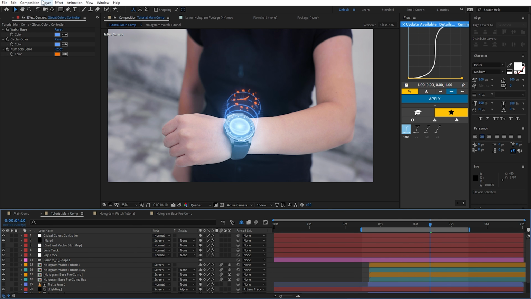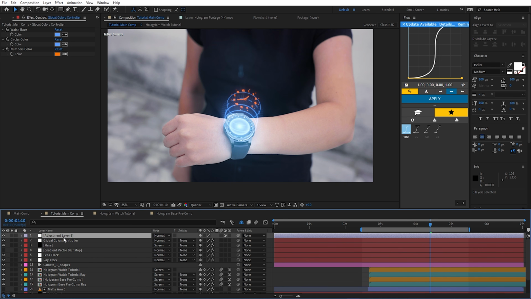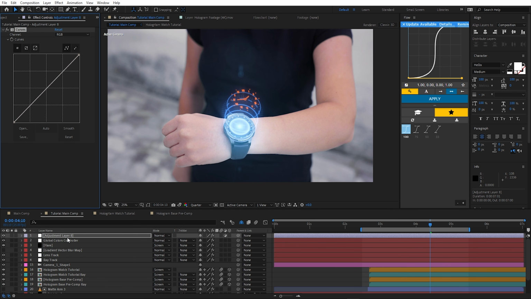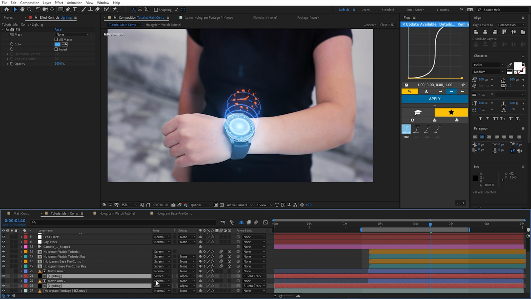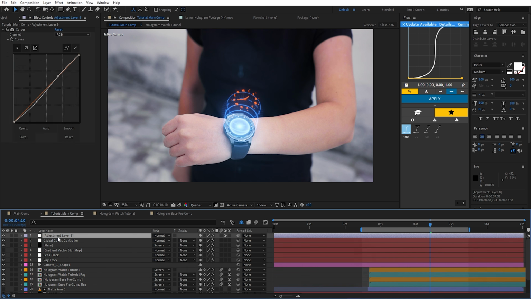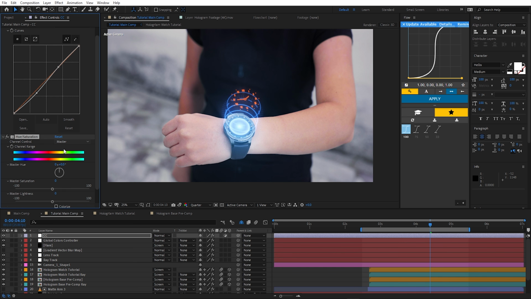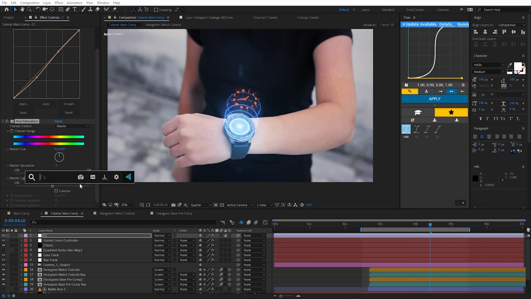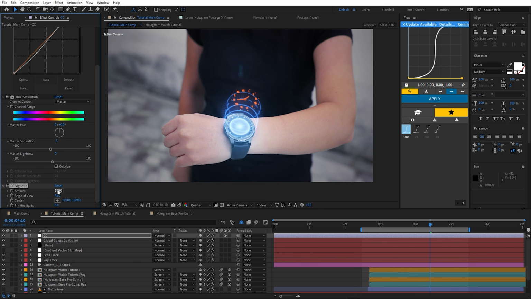Okay, so apart from that, maybe we can go ahead and create a new adjustment layer and add a curves effect. I'm thinking there's just too much gamma right now, so we'll add a bit of contrast. Maybe even just decrease the opacity of these. A bit too intense. Type in CC for color correction. And we'll do hue and saturation, maybe decrease the saturation a little bit. I don't know, we'll add a vignette, CC vignette.